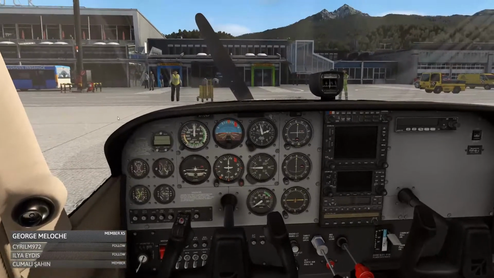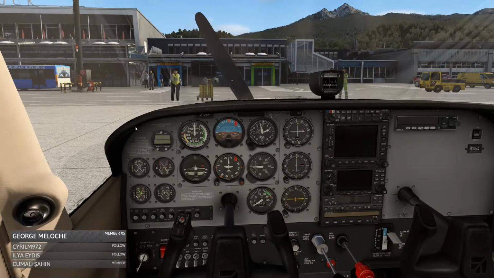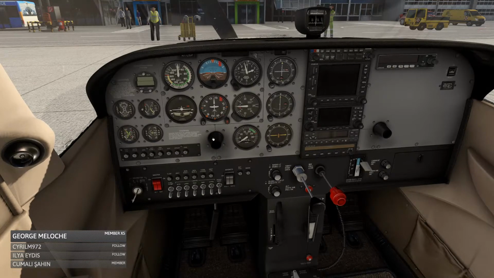All right, so we are in the default Cessna 172 in X-Plane now, and we are going to do exactly the same thing. We are going to come here, and let's make sure this is all turned off. And we're going to turn on the beacon, and battery and alternator are turned on. I need to mute my mobile. All right, so that's turned on.